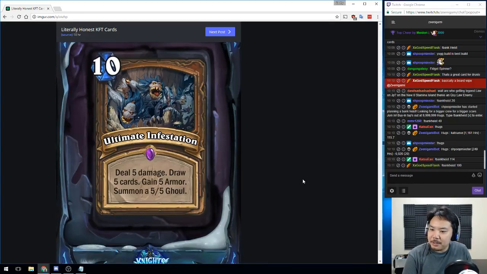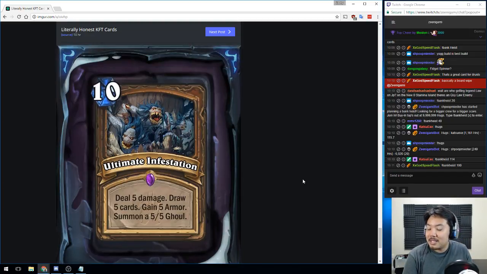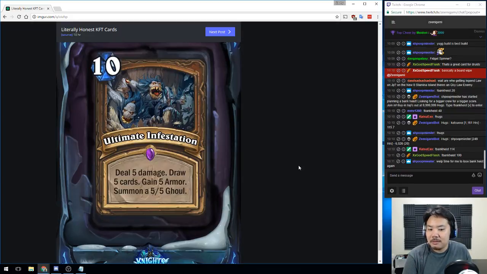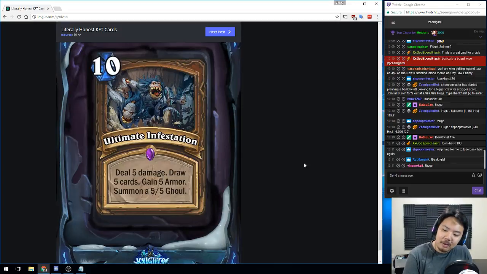10 drop, Ultimate Infestation. Deals 5 damage, draw 5 cards, gain 5 armor, summon a 5/5 ghoul. 10 for 5/5/5/5/5s. Deal 5 damage to anything, so that includes face there. Draw 5 cards, 5 armor, 5/5 ghoul. 5/5 ghoul without taunt. If a 5/5 ghoul had taunt, that'd be really sweet.